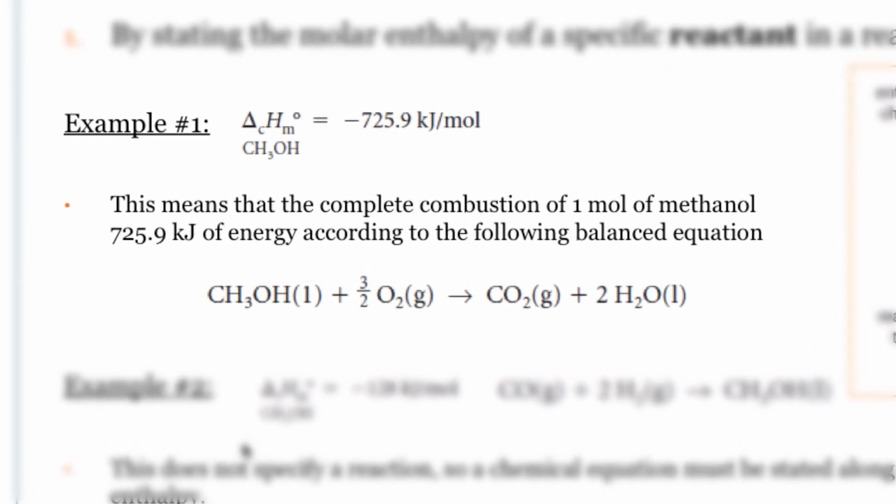All right, now once we have delta H, we can start communicating that. Here's an example. We know that the delta H for this is negative 725.9. Now, does that mean that heat is a product or a reactant? That's right. That's a product. So where would we write that delta H? Where would we write 725? I'm going to guess that we would write it on the right, because 725.9 kilojoules is a product. Heat is lost. That means heat is given off to the environment. So we'd write it over there.